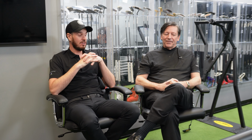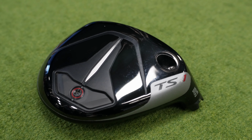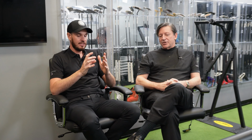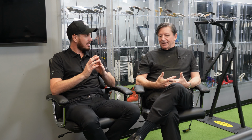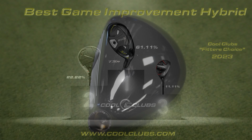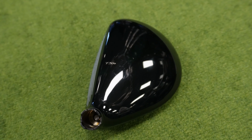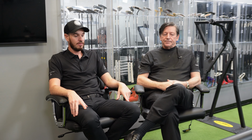Closely followed, which is another hybrid that I love, is TSR1. Yeah, that's interesting, the TSR1. I would have thought of the driver. I wouldn't have thought of that. If you go for game improvement, I would have thought G430 and then probably TaylorMade, or a Callaway maybe in that. But the TSR1's been a great hybrid. It's actually a little longer on the back, a wider body, blends into that kind of fairway wood look. Again, loads of options on it and super lightweight, which is awesome.